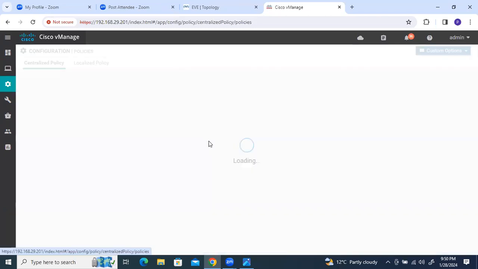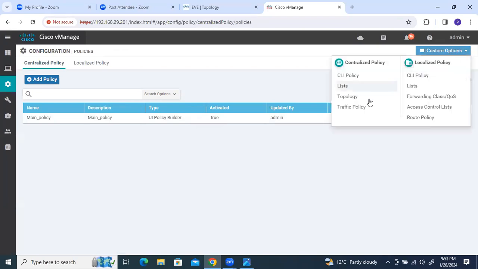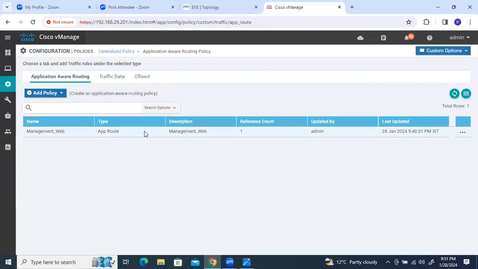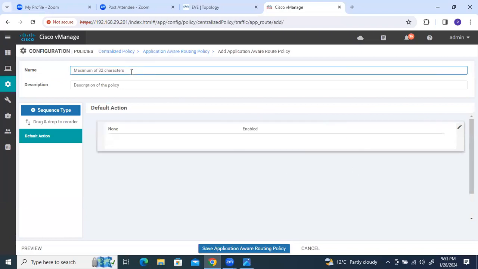So what I can do is create another policy. Under the traffic rule, we already have one policy. I'm just going to create another policy, a new one, for chat policy.